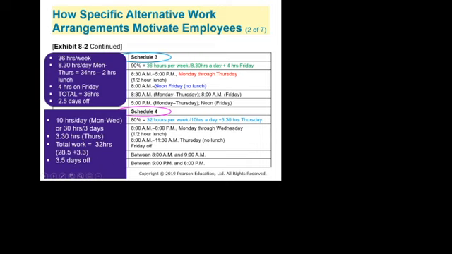So let's say the employees need more rest, more days off. If they want 3.5 days off, they need to opt for this. If they need 2.5 days off, they can choose this. And if they want 2 days off, they can choose schedule one. So it depends on their needs. Whether they need more days off or not, they can choose any of these four. But it depends on the company. Some companies provide all of these, some only choose 1, 2, or 3 schedules, but not schedule 4.